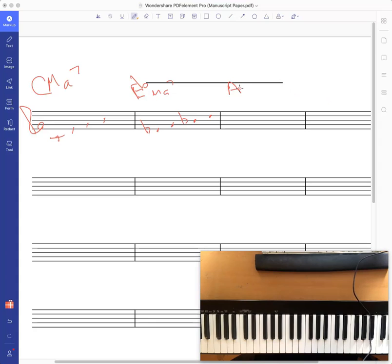And let's say A major 7. Okay, so we'll do it in this octave down here. Okay, so our low A, C sharp, E, they're just major triads with the natural 7 or major 7 on top, right? So from C major 7, E flat major 7, A major 7. That's what those three chords sound like.